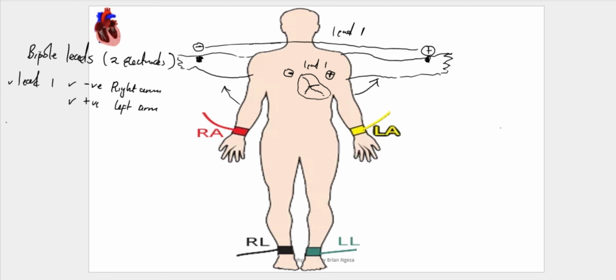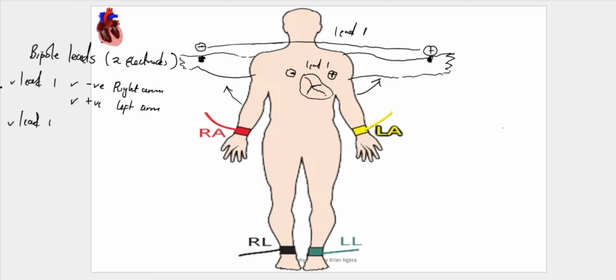So we also have the lead 2. How do we place the lead 2? Of course, these also have the negative and the positive. So where do you place the negative electrode? The negative electrode is again placed on the right arm, while the positive electrode is placed, this time, on the left leg. So it should not be confusing. The right leg is normally just a neutral. No real electrode is normally placed on the right leg.